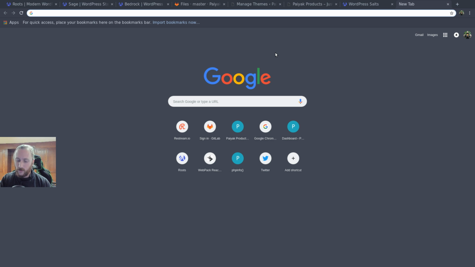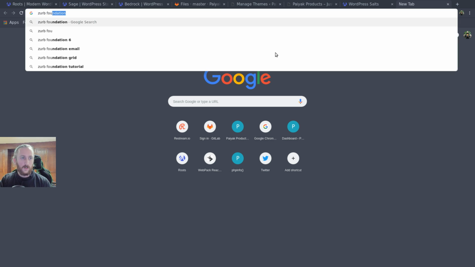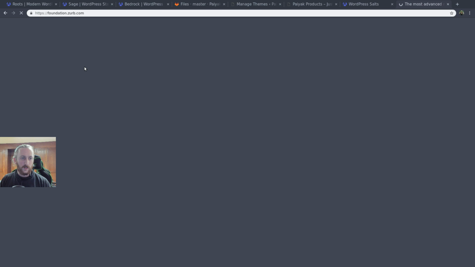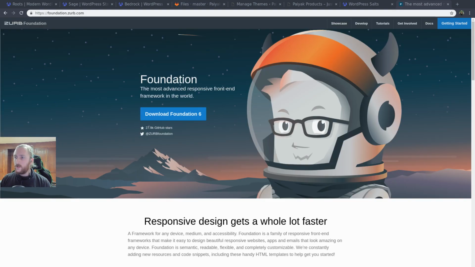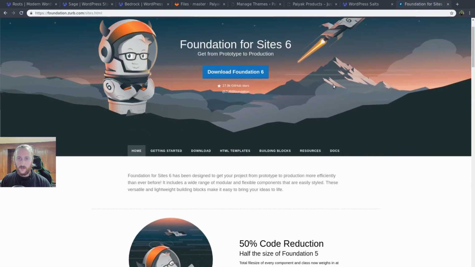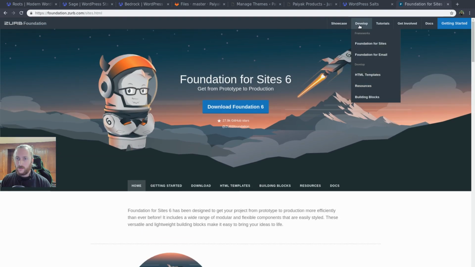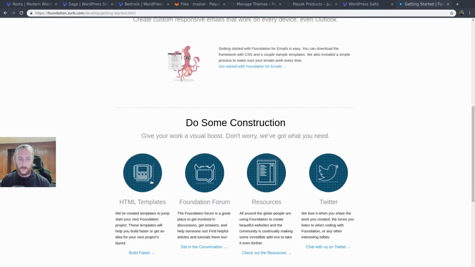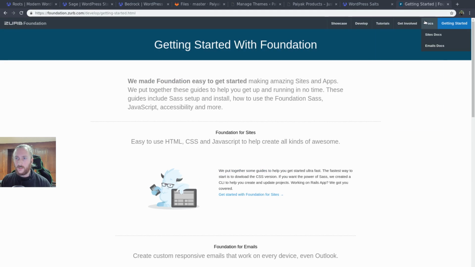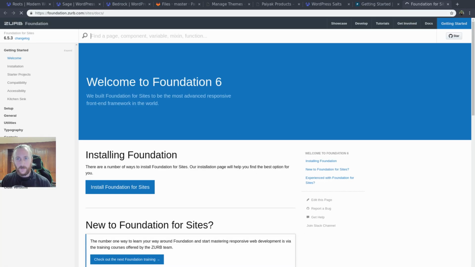I'm using Foundation. Okay, so Foundation for Sites. Okay, I want the documentation for Foundation for Sites. Maybe the docs.